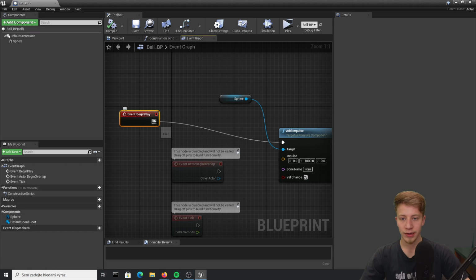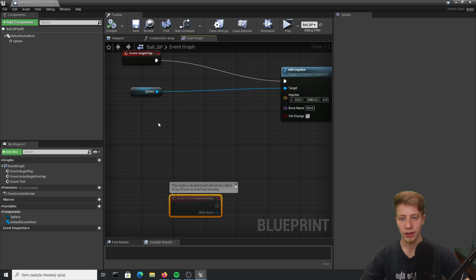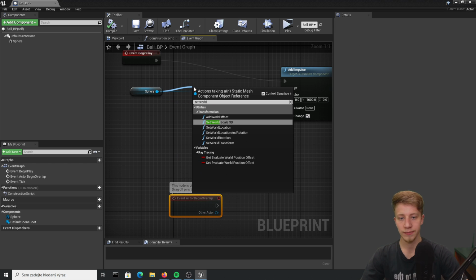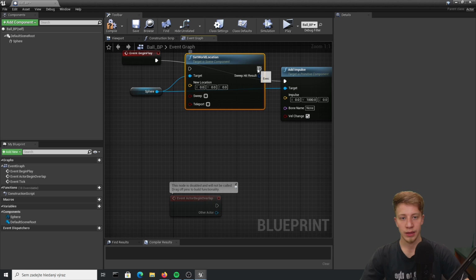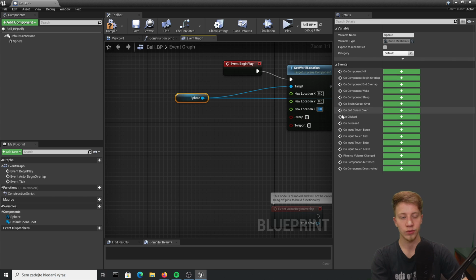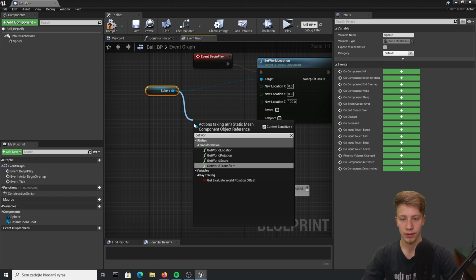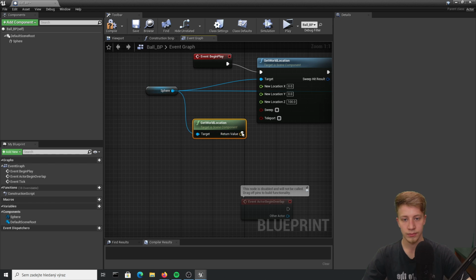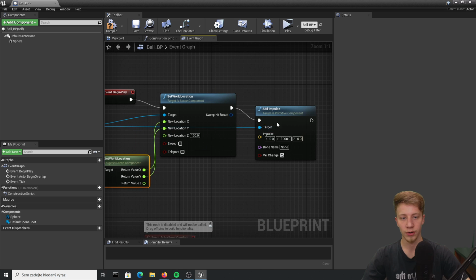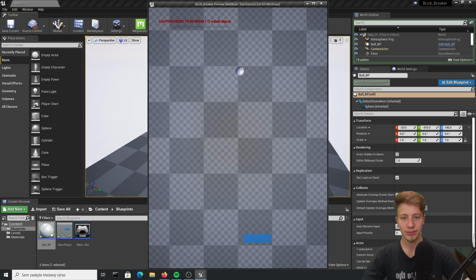On event begin play, we will have to set world location, take it from sphere, we'll set world location, and again we will get world location for x and y axis, and z set to 100. X and Y. And make sure that it's before the impulse, because it would kind of mess it up if we did it after. Yep, that seems fine.